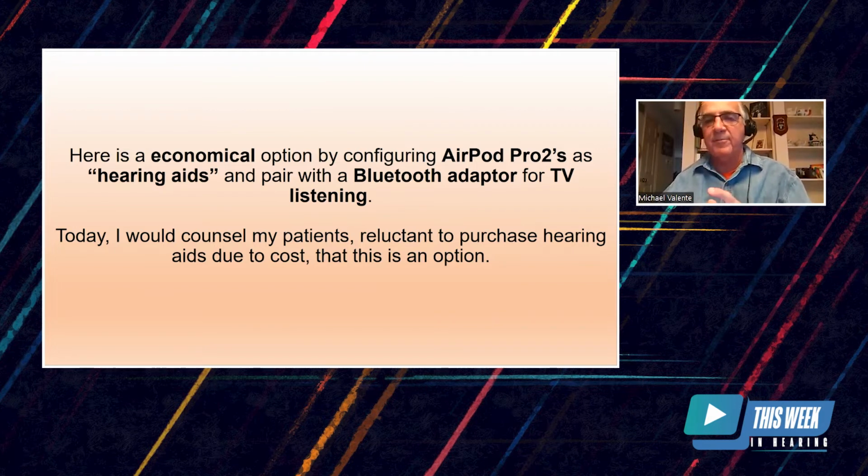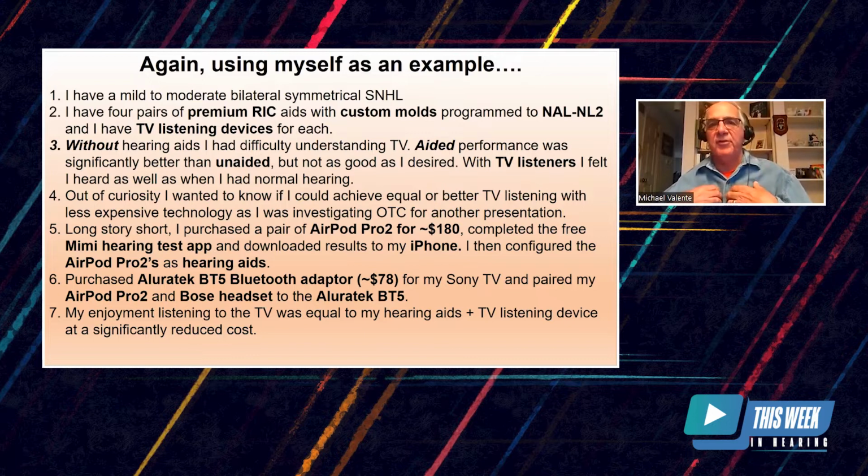And this is what this is all about. So, again, using myself as an example, I have a mild to moderate bilateral hearing loss. Again, I have four pairs of devices and I have four listening devices. Without my hearing aids, I still had considerable difficulty hearing the TV. Aided performance with my hearing aids was significantly better than unaided with my TV, but not as good as I desired. With a TV streamer, those four that I showed you a few moments ago, I didn't strain at all, and the TV was still on for my wife and my grandkids, and it was just me listening through the TV.